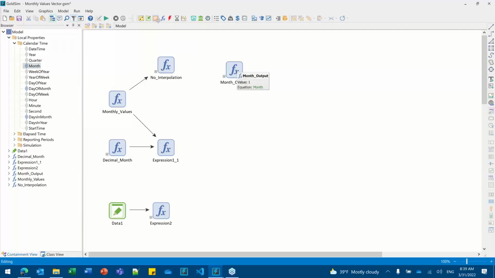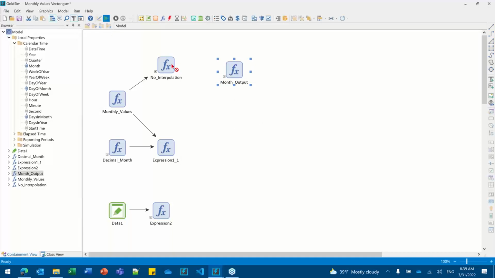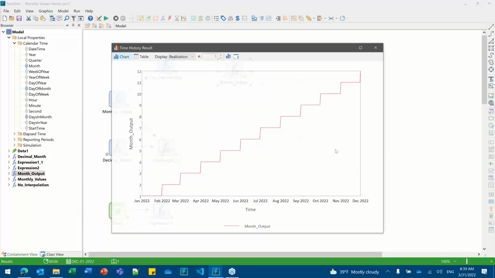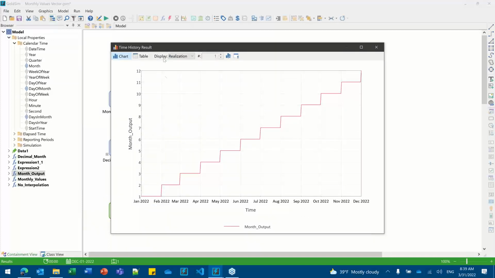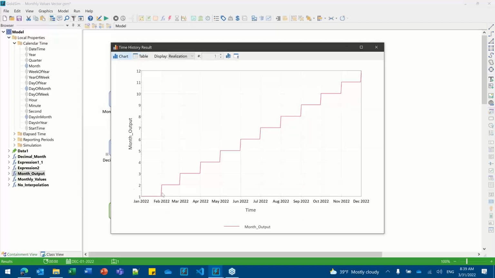Okay, so let's see what month looks like when we run the model. Okay, so you can see that, by the way, this is still a 1 day time step, so you can see it's holding constant the value of month, and it just increments during the course of the year, 12 times, 12 of these values.